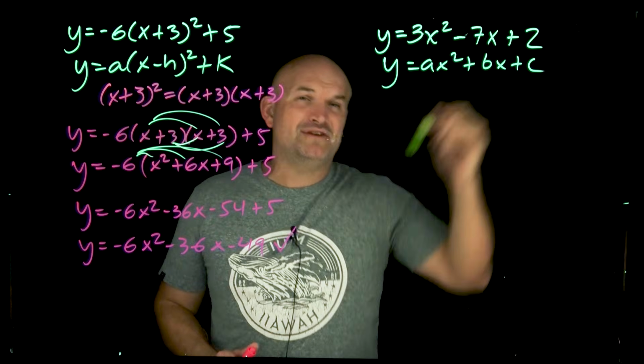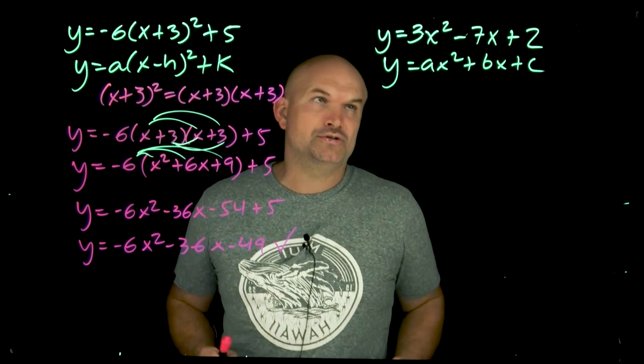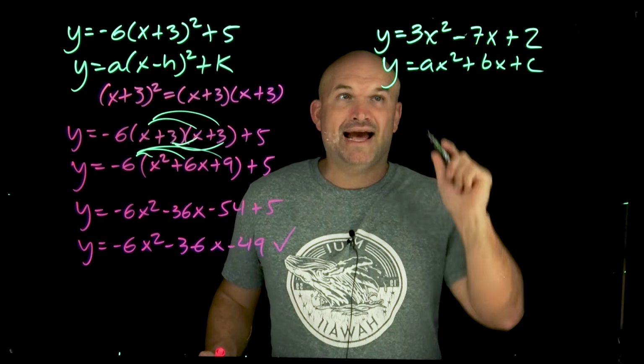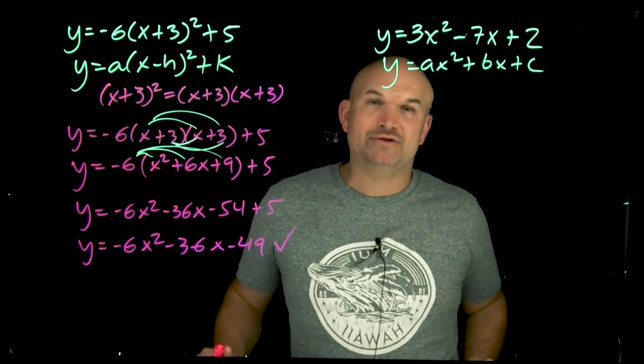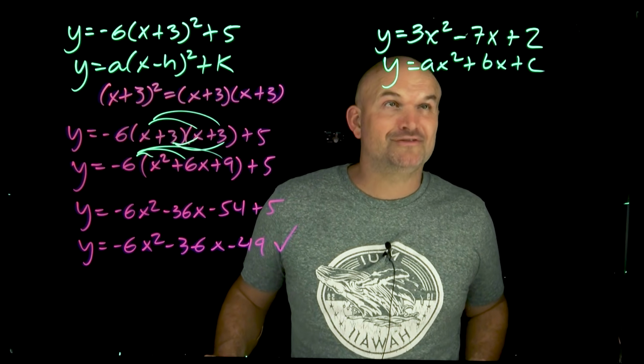But if I said maybe solve it, you could use factoring, maybe the quadratic formula. There's a lot of techniques you can use here. But what if I did say I want you to graph it? And I said, you know what? I want you to graph it using the vertex form method. So therefore, we're going to have to rewrite this into vertex form.